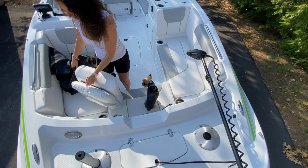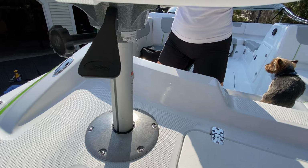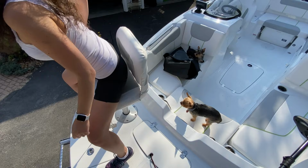As you can see, also the seat is locked in like this. All right, fine. Just shove it in. Wow. That's it. Pretty sweet. Open it up. Buckle it in. All right, jump up there. Show everybody how it is. All right. And now I feel like the queen of the ocean. All right. Very good. That's awesome.